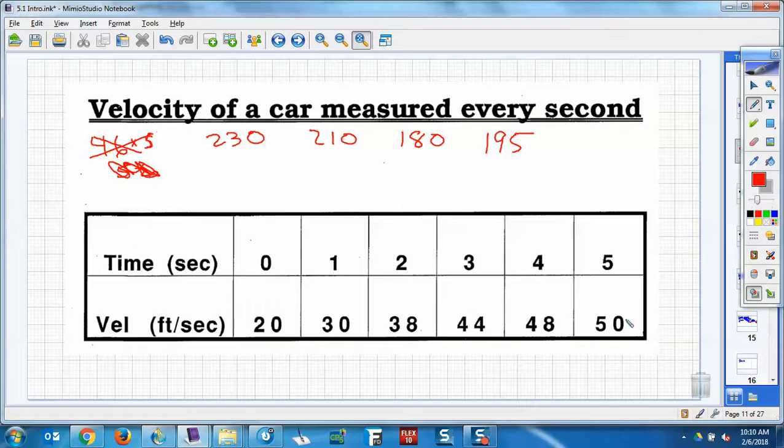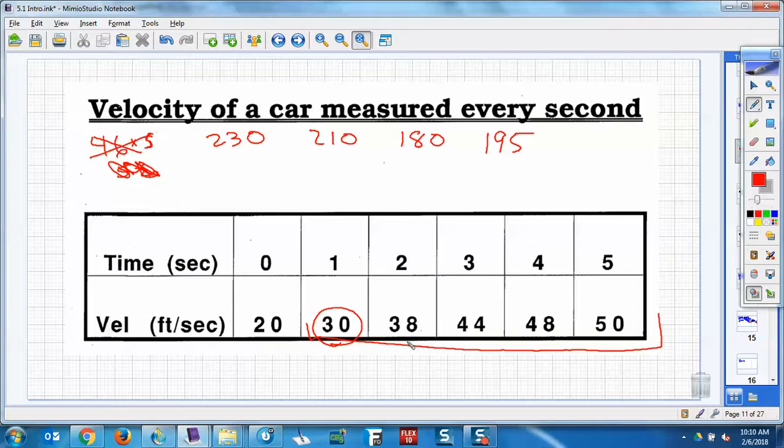I added up all of the distances, assuming the same velocity. So I added up all the velocities after 0. So you added up these right here. So in other words, at time 0 it was going 20, but you're assuming it's accelerating through that second. So that would be like assuming it went 30 feet per second for the whole first second. Right? Would everybody agree with that?